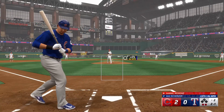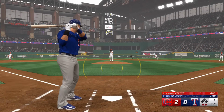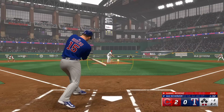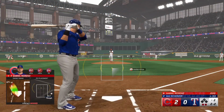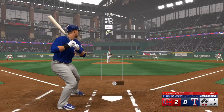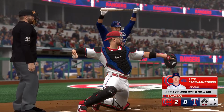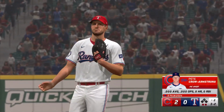The next pitch misses, and that's ball 2. 2 balls, 1 strike. Swing and a miss, chased it out of the zone. Well, when hitters are ahead in the count, sometimes they can be a little too aggressive, and a good pitcher will play off of that. He's got to get a better pitch to hit. Down to 3-2. Next offering is down low. Really good take, especially with 2 strikes.